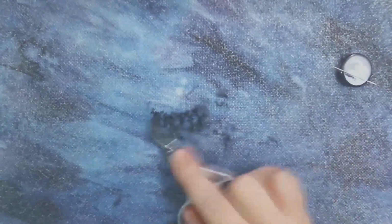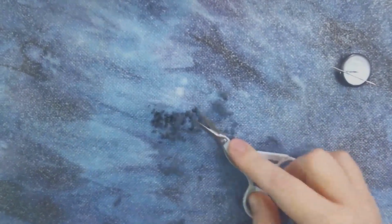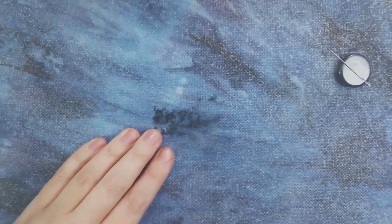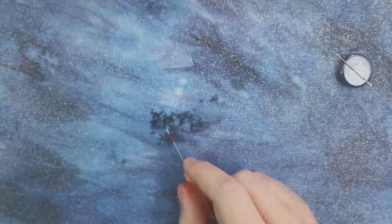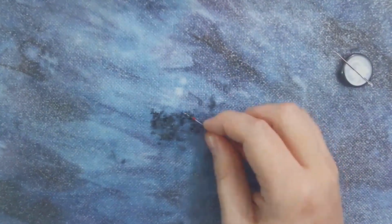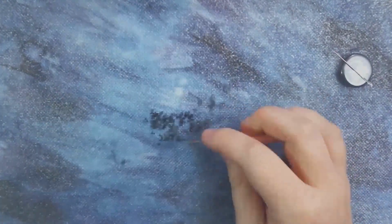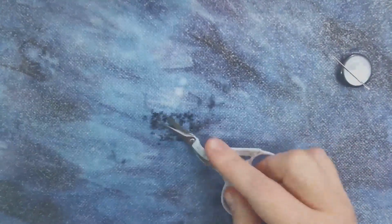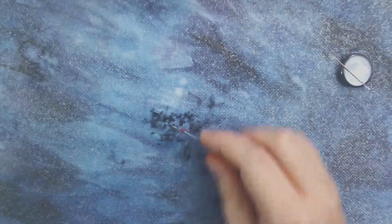And I just wanted to show you guys that frogging is a slow process, and it is pretty awful. Nobody really likes to do it, especially when you've put this much time into something. But if you do it right, you can absolutely reuse your fabric. It doesn't mean that you have to give up and throw it away, and a lot of people, when they're first starting out, their frogging efforts will kind of ruin the fabric.